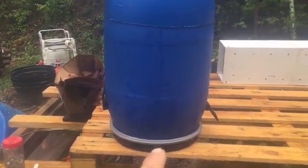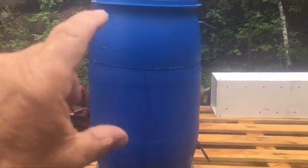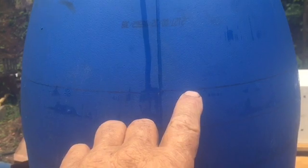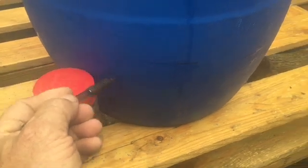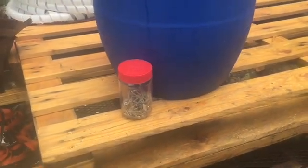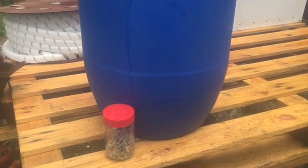I know it looks weird because I've got a lid on this end and one on this end. What I did is I cut 10 and a half inches off the top of another barrel, and it'll fit right down over it. This is my cut line, and this is where that other barrel sits on top. Let me show you how I marked it — it's on a tapered edge and it's round, so it's kind of hard. But I found something here that's five inches tall, set it against it, took a pen, and just scribed a line all the way around the drum. I'm going to take the saw and cut it off and try to put these two things together.